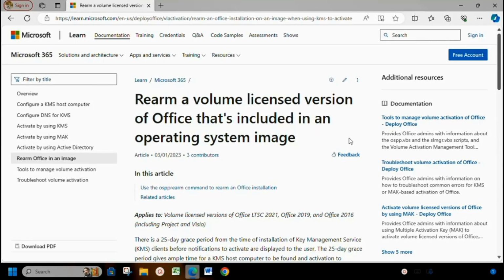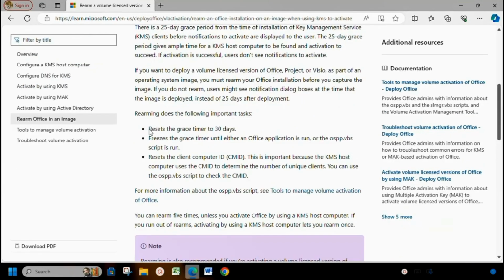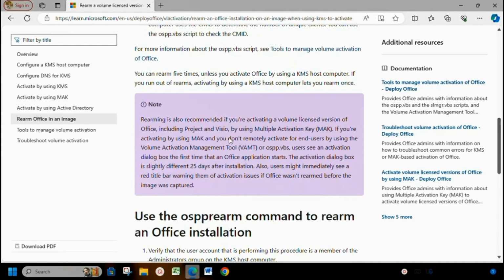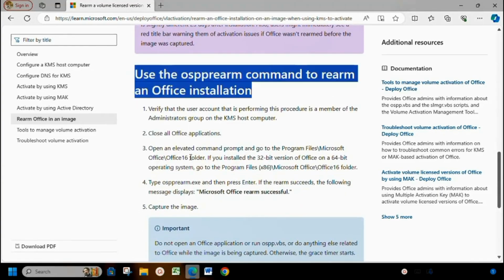I have read the official Microsoft Office documents that says you can reset the grace timer and activate Office for another 30 days. And interestingly, you can do this up to 3 times. Hence, before buying Microsoft Office, you can evaluate it for up to 120 days or 4 months. In some cases, Microsoft may allow Office activation for up to 180 days or about 6 months. So let's get into it.